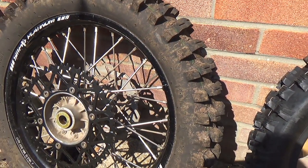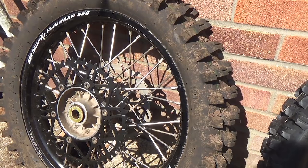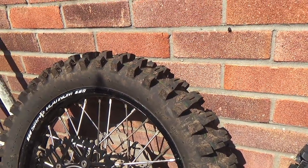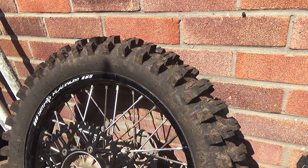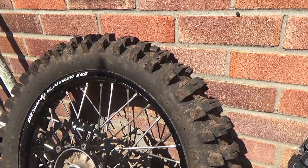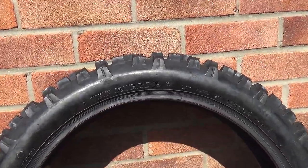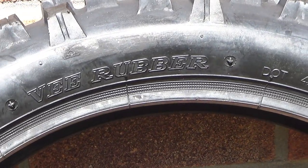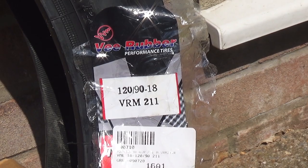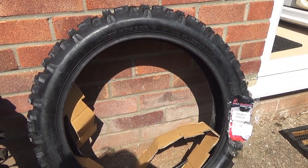And it's really good in the winter with all the slop, but come summer, like it is now, this tyre is a liability. It's terrible on hard pack. So I've gone on eBay and looked for the cheapest Enduro tyre, and it's this one. It's a Vee Rubber, unsurprisingly, VRM211.